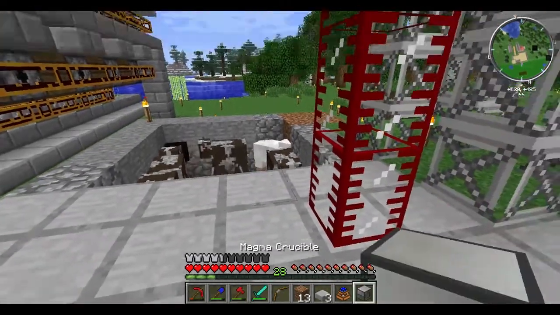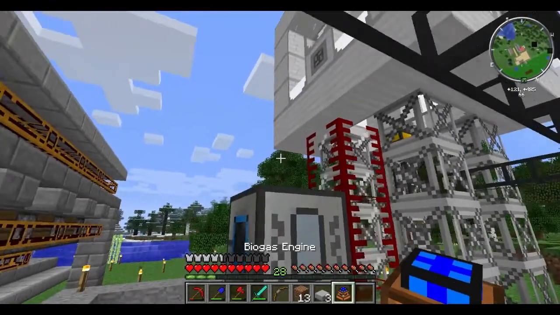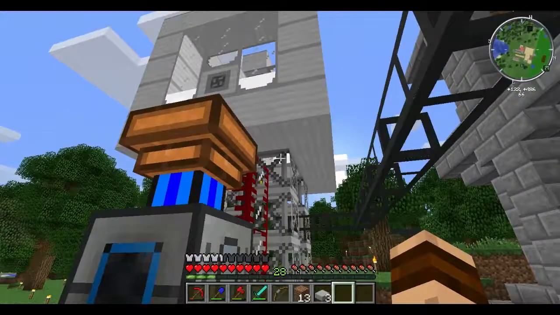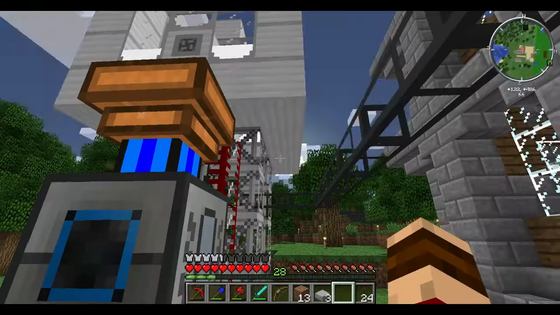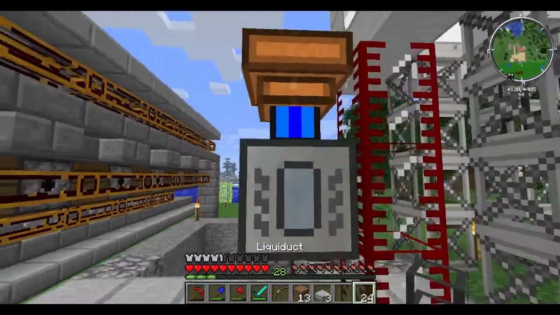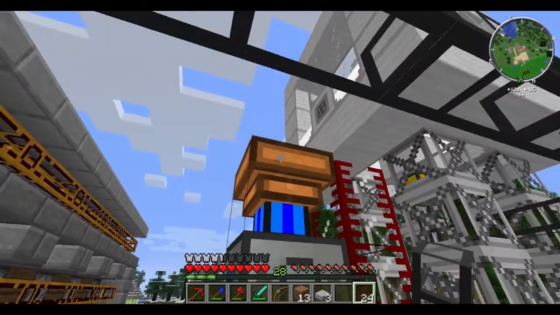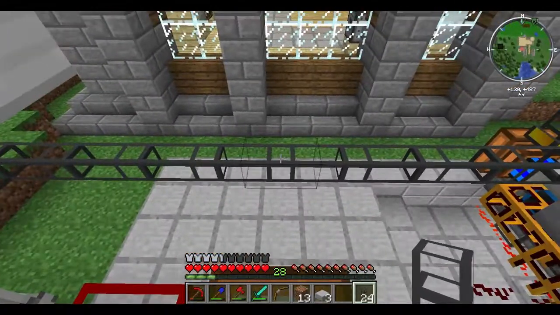Okay. Let's put it right like that. We're going to need a pump going in. All right. And this is where I want to do things. I want to see if this will work. I don't know if it will or not. I want to tap right into our milk supply.